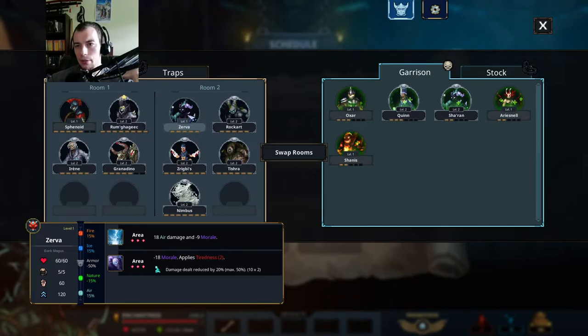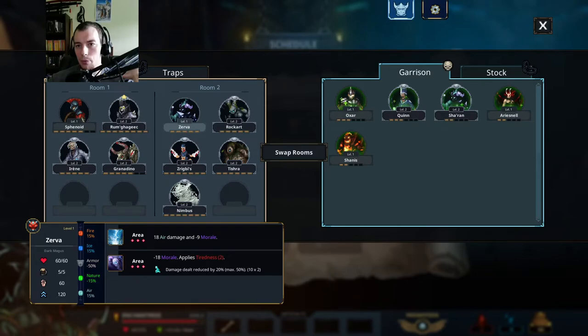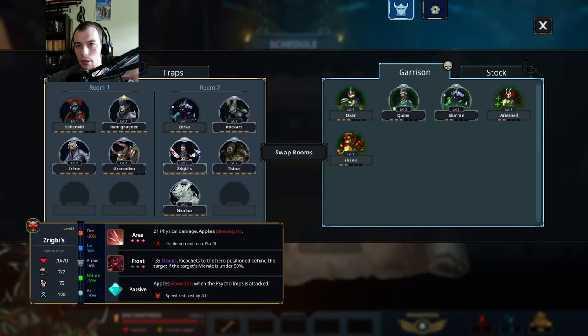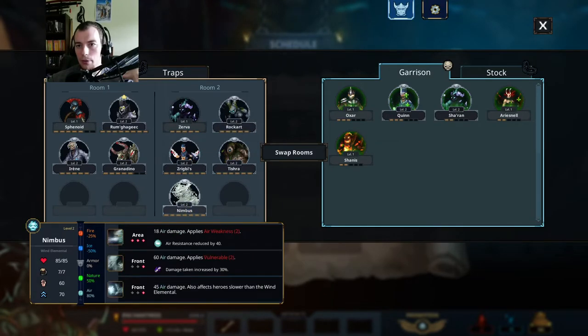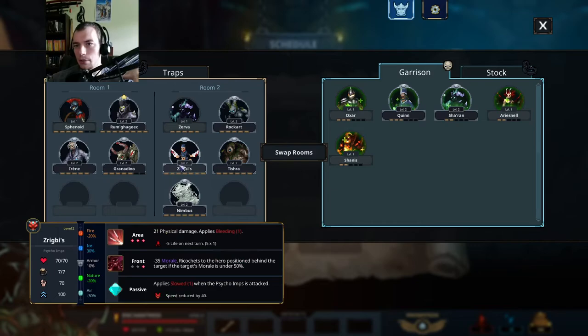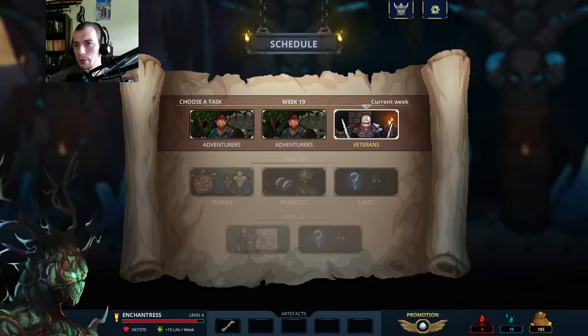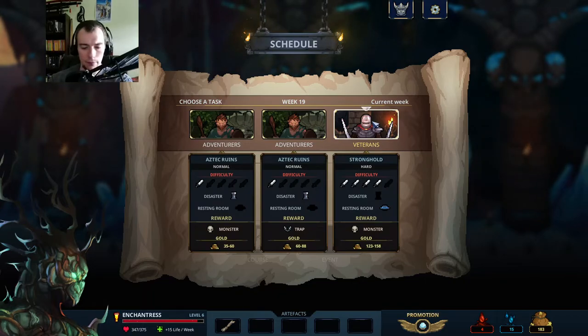Let's see here. Just make sure I'm not horrifically... okay, I have pretty poor fire resist here. Good ice. Okay armor. Really good nature and air. So I could use somebody that can do fire here, like this guy. But I think I'll just let it be. Need more traps, too. All right, let's go head these veterans.